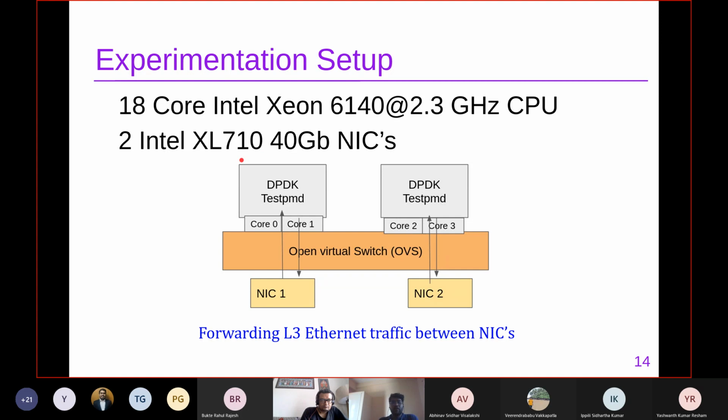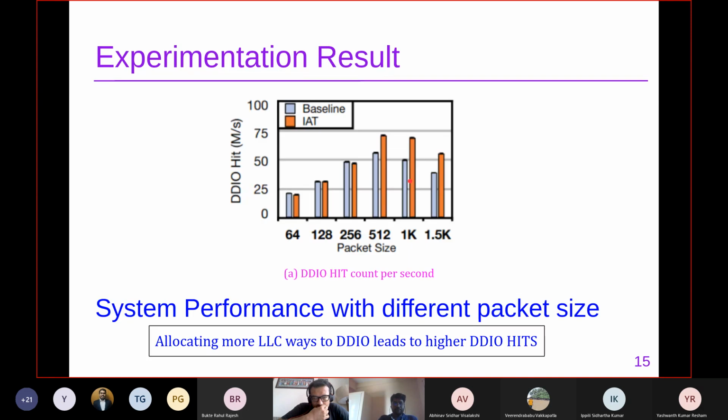In the containers they are running a testpmd application. Testpmd is a DPDK application which forwards packets at layer 3 to another machine, and in the OVS there are 2 default flows set up. One NIC only communicates with one container, and the other NIC communicates with the other container, and for both containers they have allocated 2 cores for processing of data.